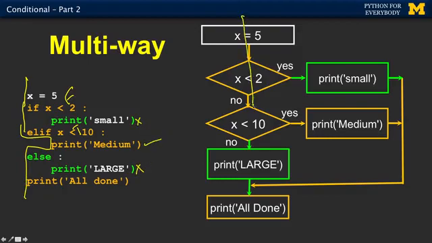So it comes in, no, it's not less than two, it is less than ten, so we'll run that little block of code, and now we are all done completely. So no, no, but yes. And so that's how it works. These are done in sequence. They're not looked at in parallel or all at the same time.